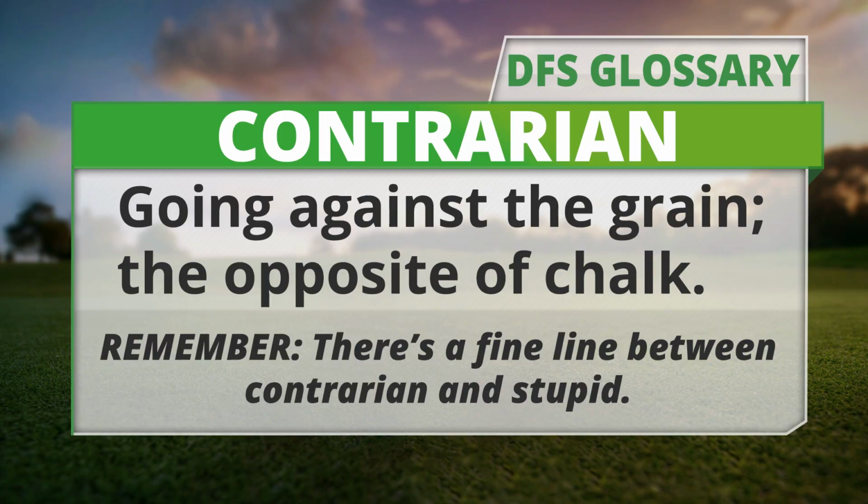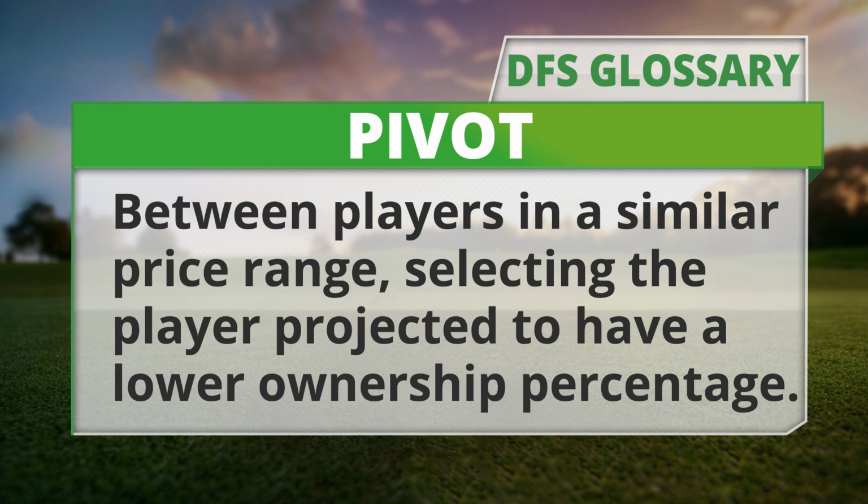All right, I want to close with this, and Ben, I'll ask you this because your podcasting partner, Andrew Barron, kind of brought this to my attention. I just never thought about contrarian and pivoting in this sort of way before. Now, let's say you have two players at $7,200, and one of them is going to be 20% owned, and one is going to be 2% owned. The way that he kind of told me to think about it was, does the 20% guy versus the 2% guy have more than a 10-to-1 chance of beating the other person? And if he does, then you go with the 20% guy. If not, you go with the 2% guy. Do you agree with that sort of mathematical logic?